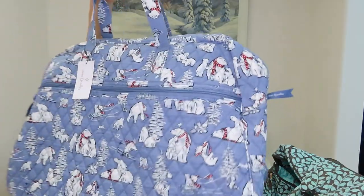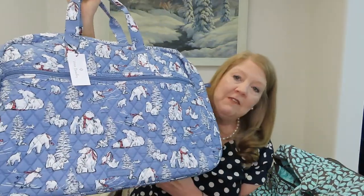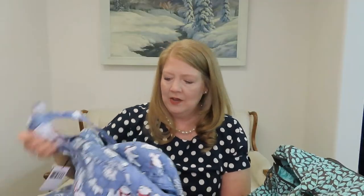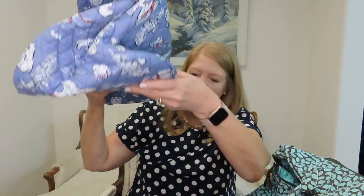This is also a very lightweight bag. If you live by a Vera Bradley factory store and want one of these, I think it would work great. I'll probably take this one on our next trip to see how it slides under the seat. I have a feeling that if it's packed all the way full it might not quite fit, but if it's not completely full you can crunch it down — look how flat and small it gets.